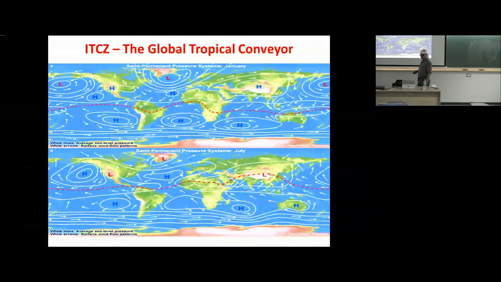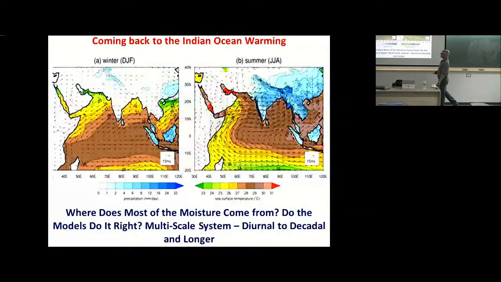This looks kind of nice and simple, but within this we said when the sun is to the north, land should heat faster, ocean should heat slower, so it should give you a meridional temperature gradient. Low pressure, high pressure, add your Coriolis and you're going to get your monsoon circulation. It turns out that the ocean is warm, so the ITCZ is not this simple in structure over the Indian Ocean, which makes for some interesting problems or challenges.